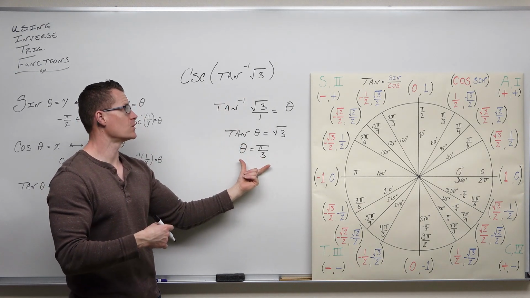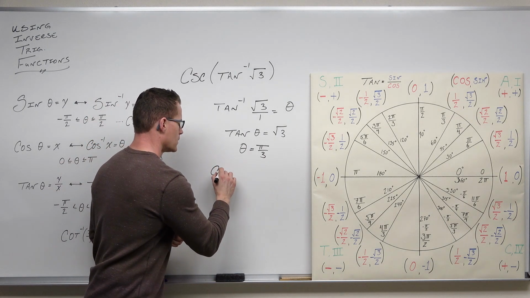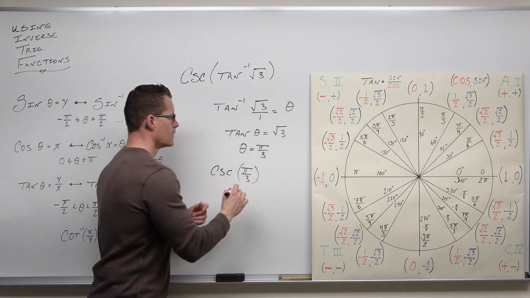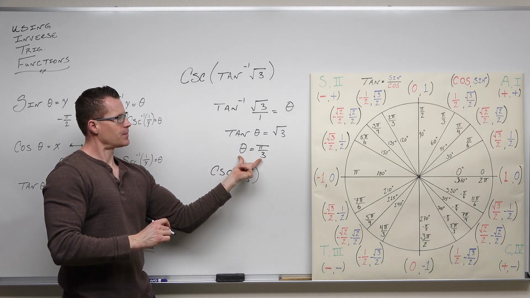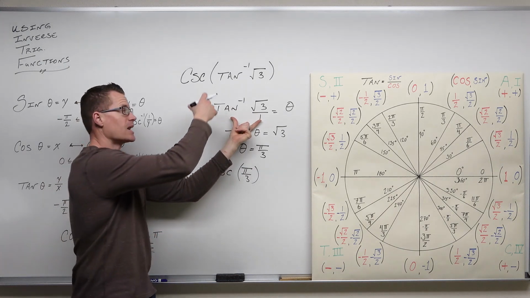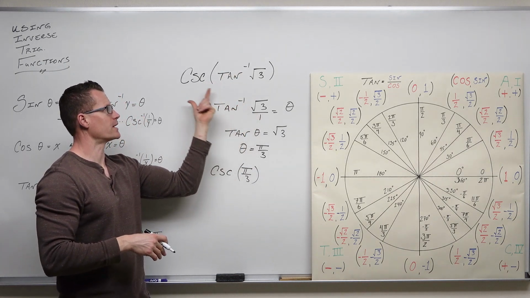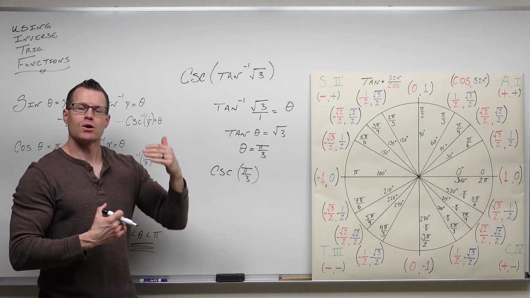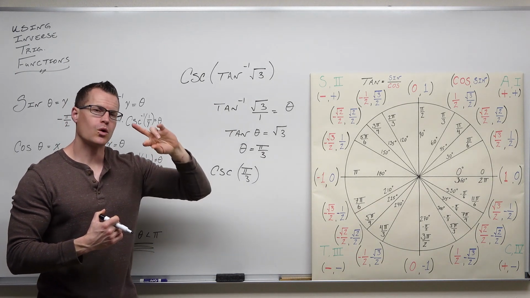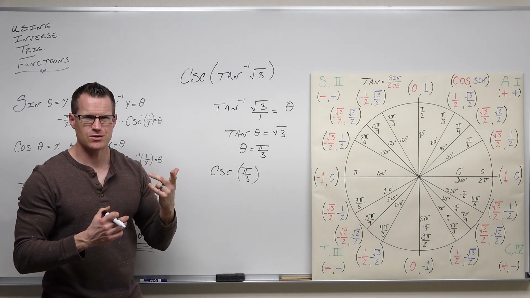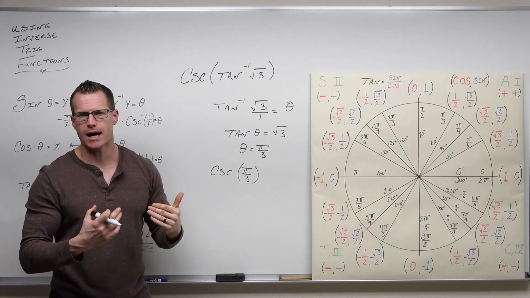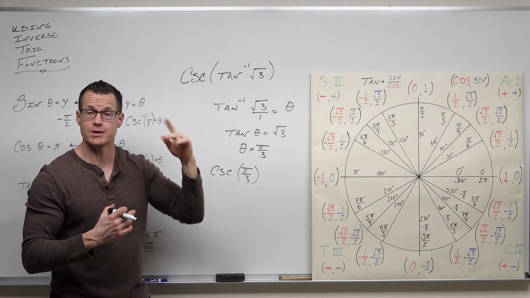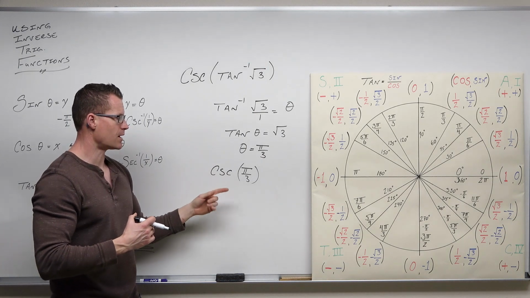Now we're going to evaluate cosecant of that angle. Because this angle equaled this inside of our function, we can substitute and say now we're going to find cosecant of whatever angle we found. So cosecant takes 1 over y, or reciprocates the y coordinate. Why does it do that? Cosecant's related strongly to sine. So sine is the y coordinate, cosecant is 1 over the y, or the reciprocal of the y coordinate. So we're going to take a look at that right now.